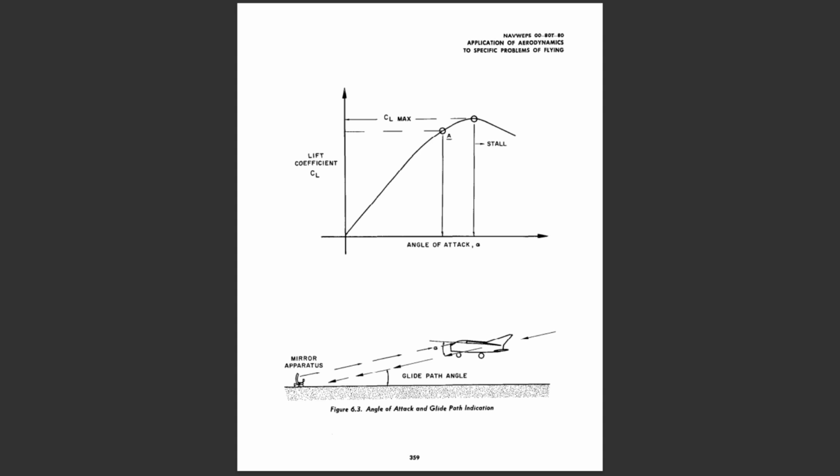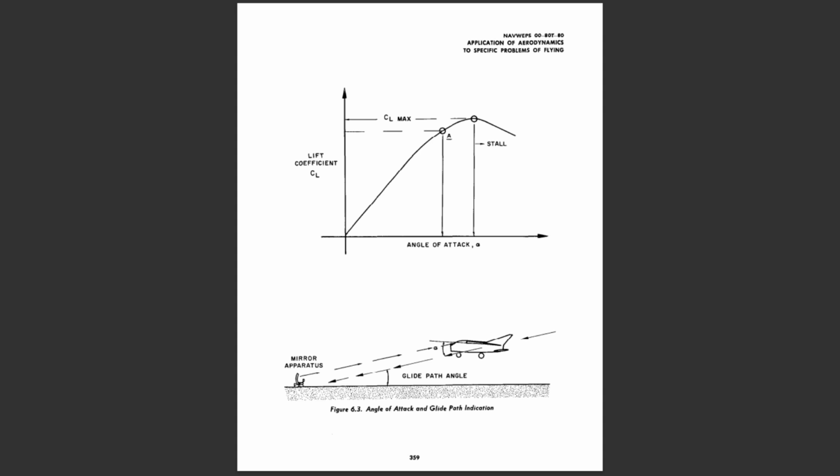The mirror landing system. A well-planned, stabilized approach is a fundamental requirement for a good landing. However, one of the more difficult problems of perception and orientation is the positioning of the airplane along a proper flight path during approach to landing. While various devices are possible, the most successful form of glide path indicator applicable to both field and shipboard operations is the mirror landing system.